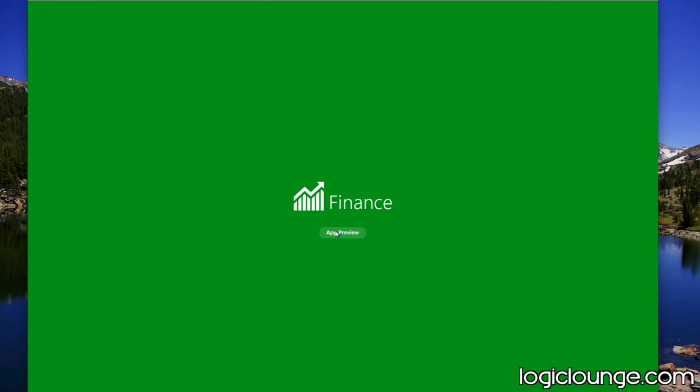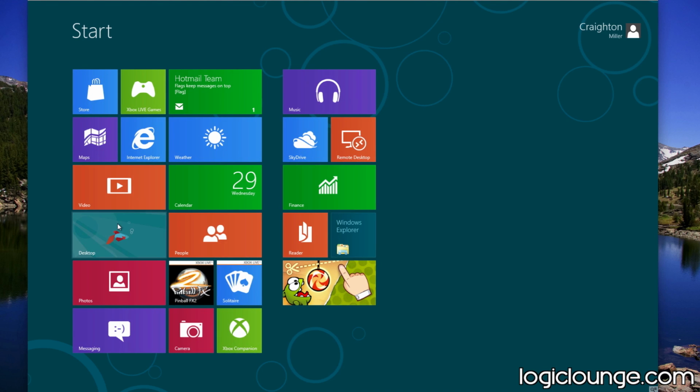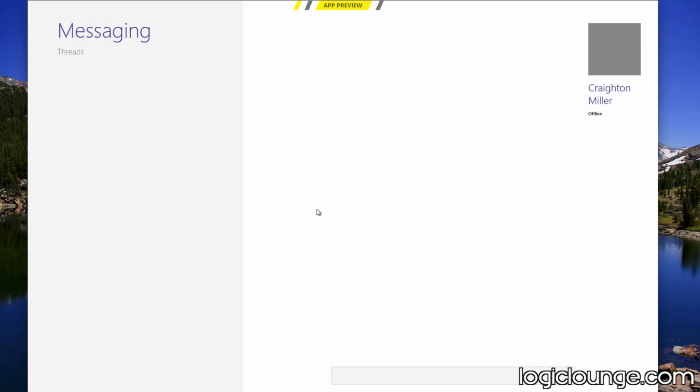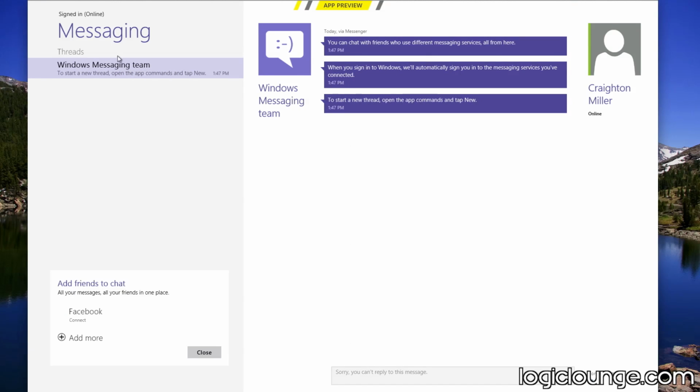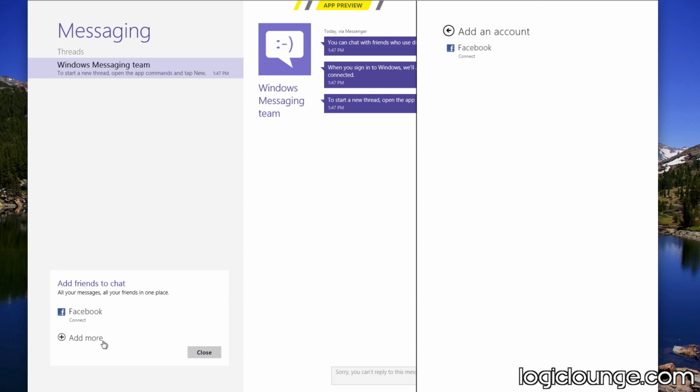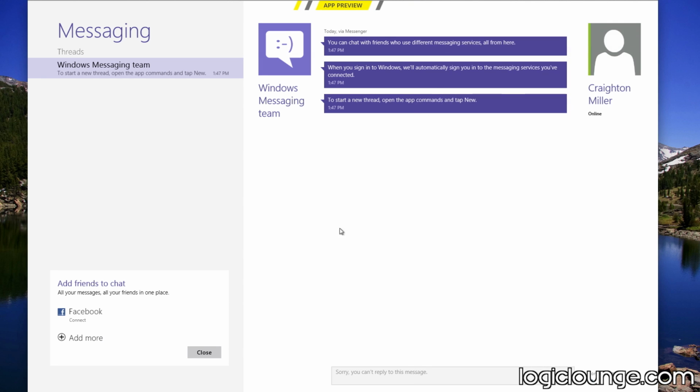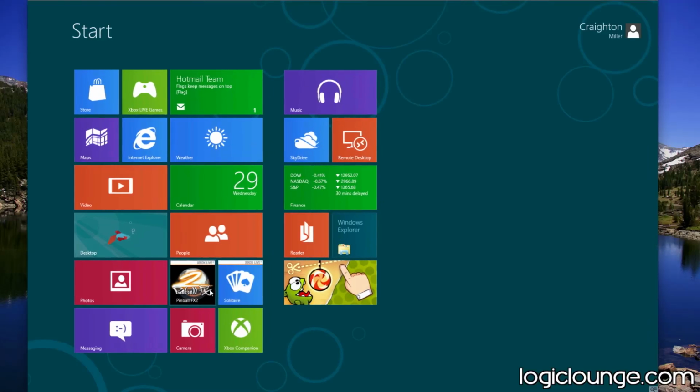Financial data. It's an app preview again. I'm trying to think of basically what we haven't looked over in my previous video, but overall I really like the Metro interface. I think it's nice. I think it's clean. You have messaging apps, so if I wanted to message friends, I can go ahead and do that. It actually looks pretty nice for messaging, because you can connect to Facebook and add more services. Right now you can just add Facebook, but they'll add more as soon as more APIs come out and they're able to access that. Right now it's just an app preview, so we can't do much more with that.